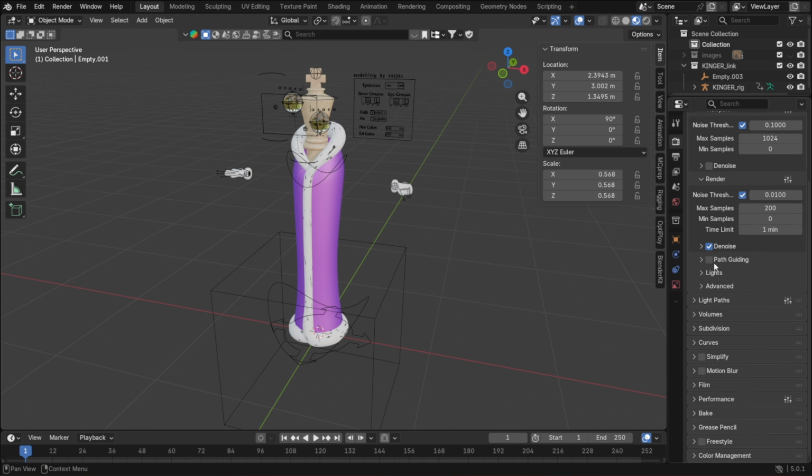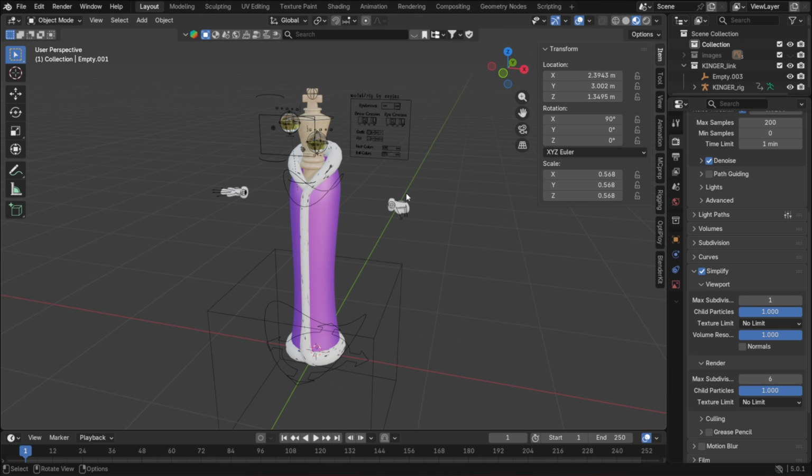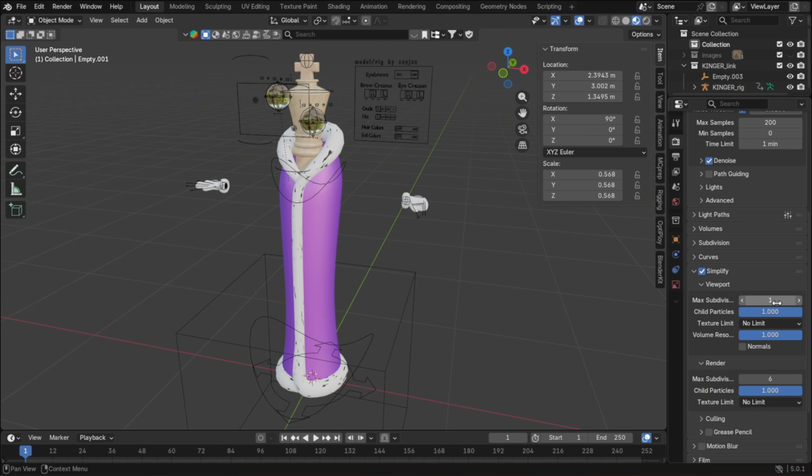Boo-hoo, I'm sorry. Simplify, you're going to want to turn that on, and turn this straight to 0 or at least 1. Now, just so you know, this does not affect the render whatsoever. This affects render. So if you do want it to be low for some reason, you can turn that to 0, but you can just keep that at 6.